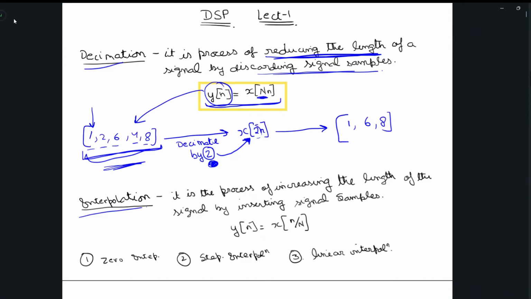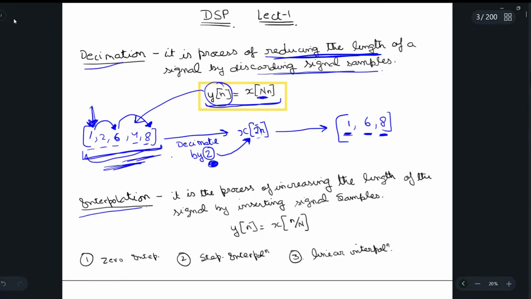Suppose our pointer is over here, the pointer will be given in the question. The pointer is pointing towards 1, and if we have to decimate the signal by 2, then we will take a jump of 1. So we will go over here, that is, we will reach 6. Now that we have reached 6, we will again take a jump of 1 until we reach the end of the signal. So now we cannot take any more jumps after 8. So our answer will be 1 from where we started, 6 which was our first jump, and 8 which was our second jump. So this is what you will get if we decimate this signal by 2.